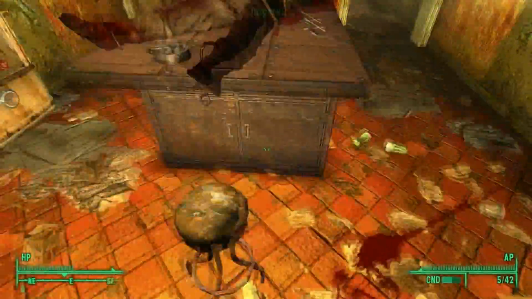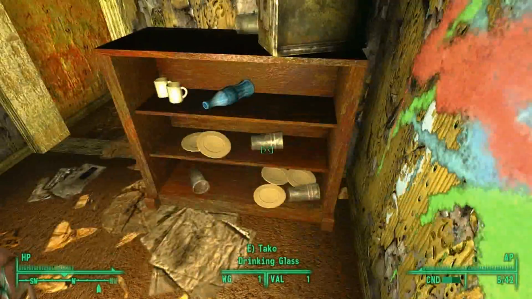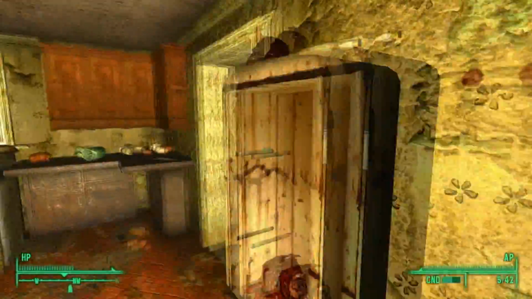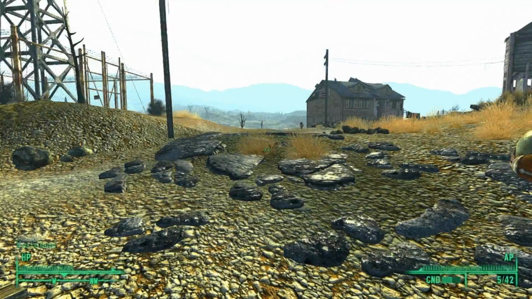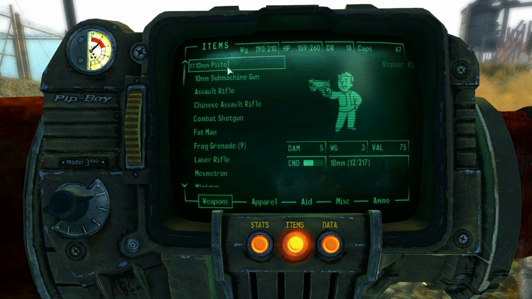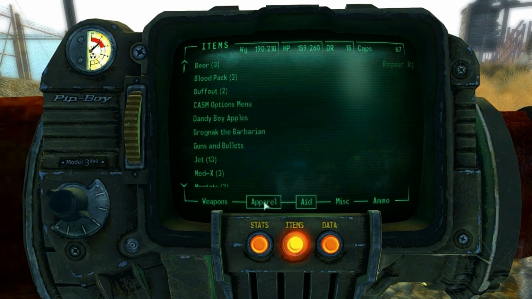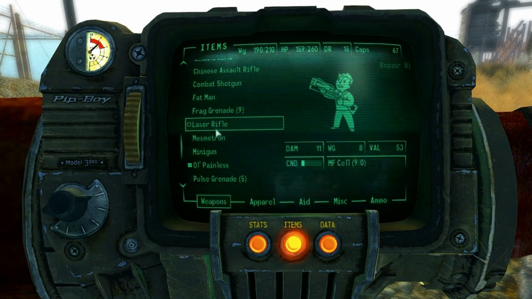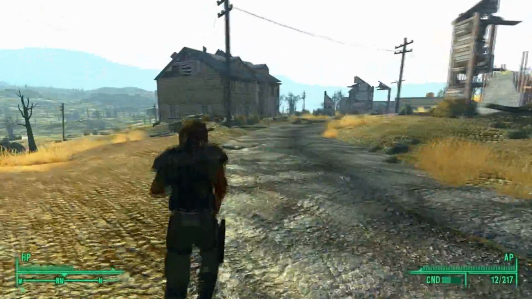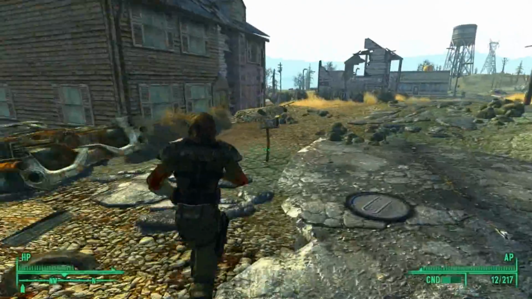Anything here? Nope. In this back room, actually, yes, we would have missed these rounds. Nice. It's a good thing I came back here. Okay, let's move on. Okay, so let's repair these 10mm pistols. What else did we get? That's basically it. Swap to the pistol, I suppose. I don't really want to spend too much time in these houses, because then we'll just get lost.